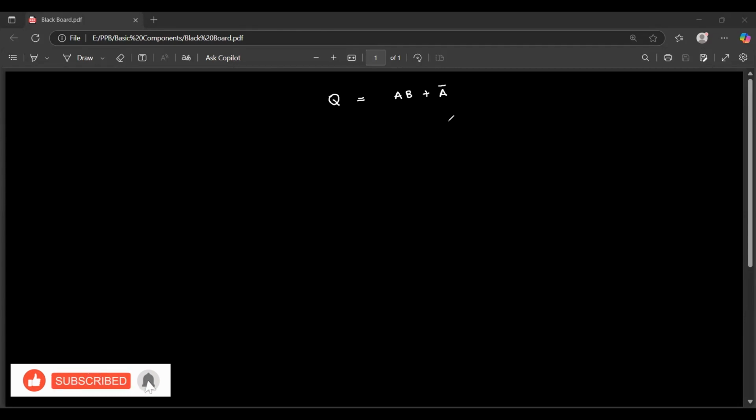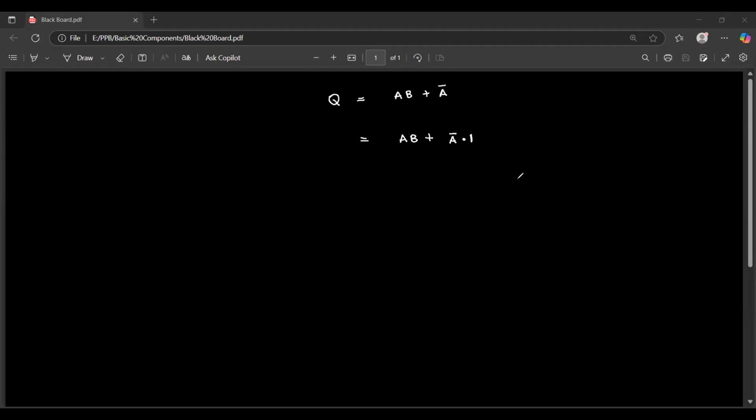Well, what you have to do is just a simple rearrangement. You can write this down as AB plus A bar into 1. I'm just using the identity law. So this can be given as AB plus A bar into B plus B bar. Why? We know 1 is equal to B plus B bar, or A plus A bar, according to the inverse rule. Now if I expand it, what will I get? I will get AB plus A bar B plus A bar B bar.